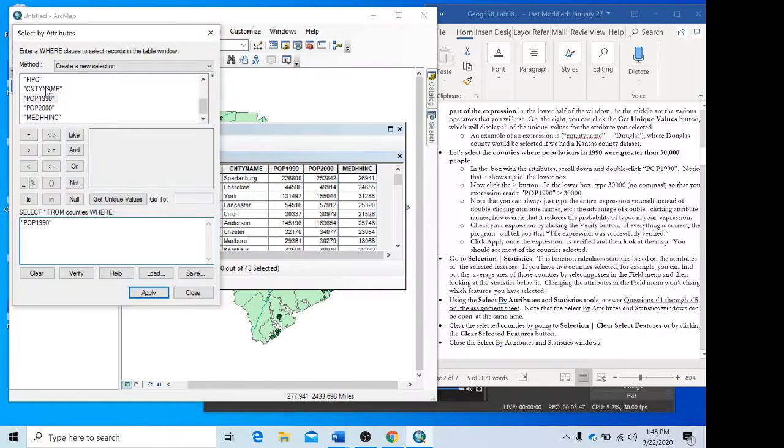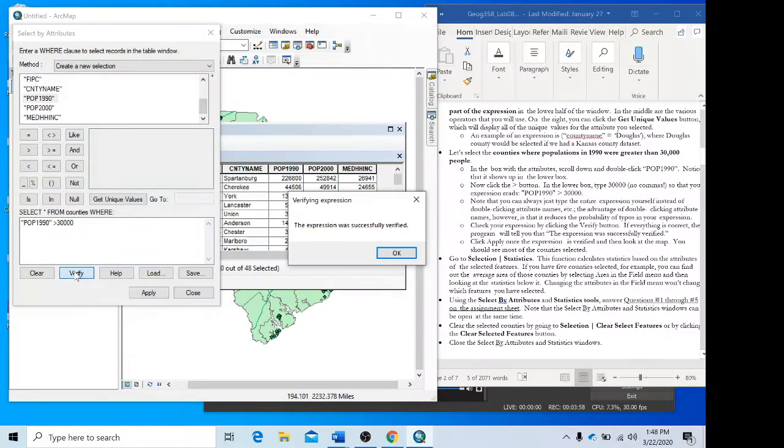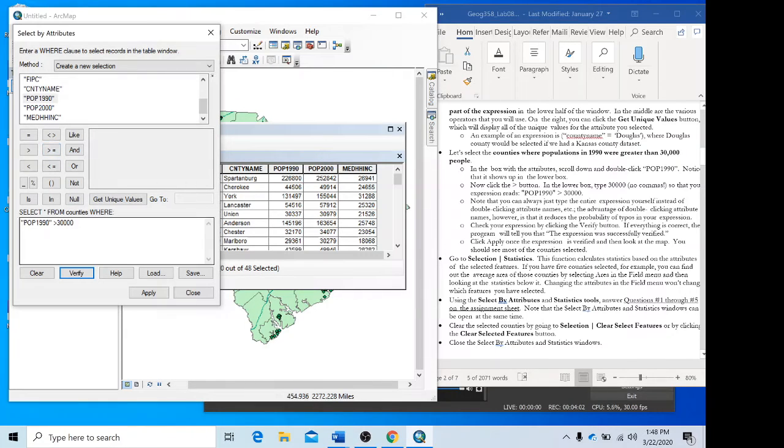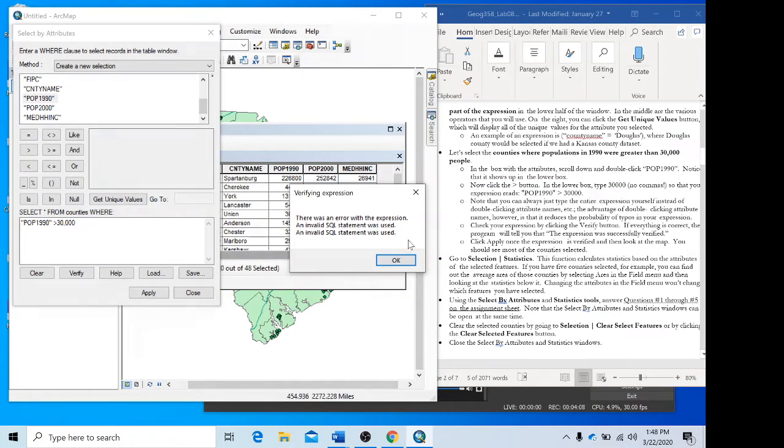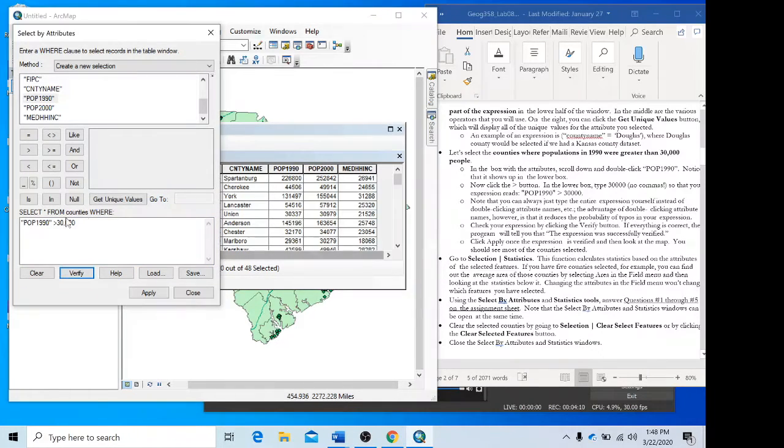And now we want greater than 30,000. You don't want to put a comma here. So we can verify. Yep, that's a good query. Because if we had done something like this, it won't be able to read it because that's not proper code. All right, so we'll delete that, apply.